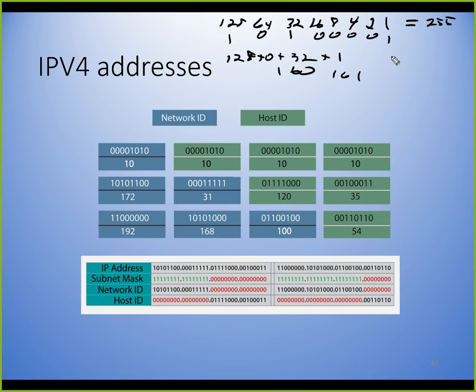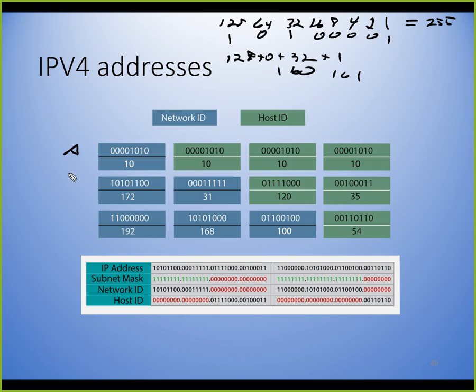The subnet mask has to be consecutive ones when we write it, but it tells us how much of the address is network so that the routers can figure out where to send the stuff, and how much of it is host, so that when it gets there, we know what the IP address is of the host so that we can find the MAC address of the host.